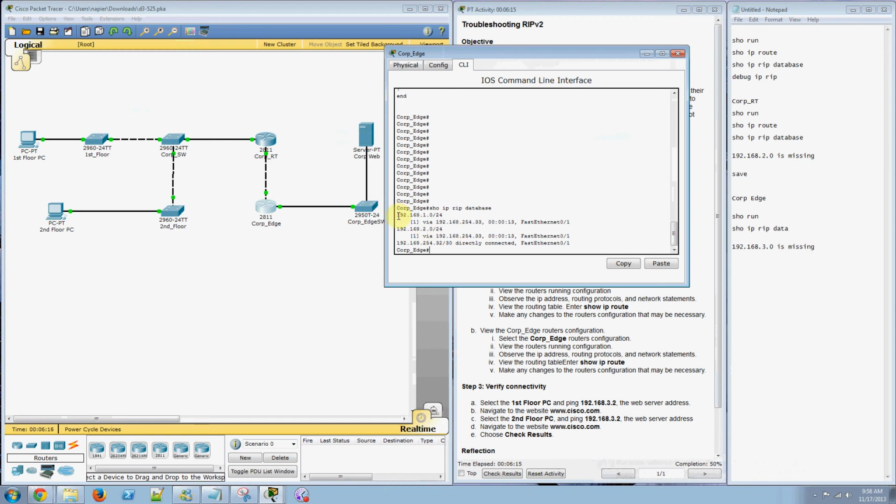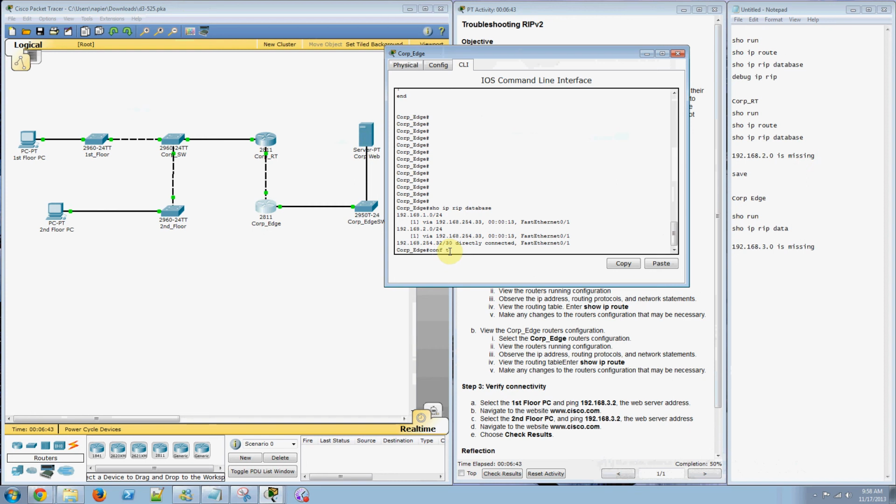Okay. It's got a couple of entries in there, .1 and .2, which can be reached via the 33 network. So this router is able to look at the other router and see these two networks in its database, but it cannot see the server on its other connection, so we need to update that.